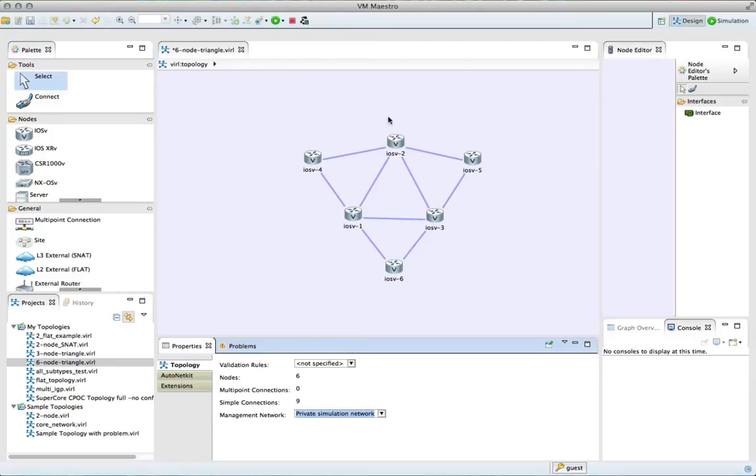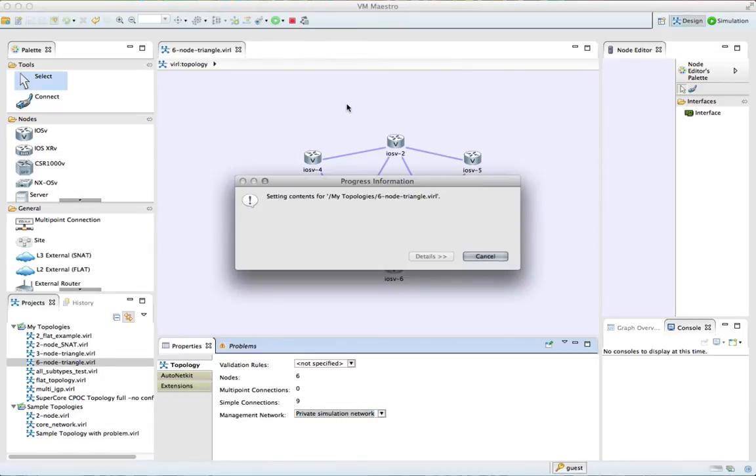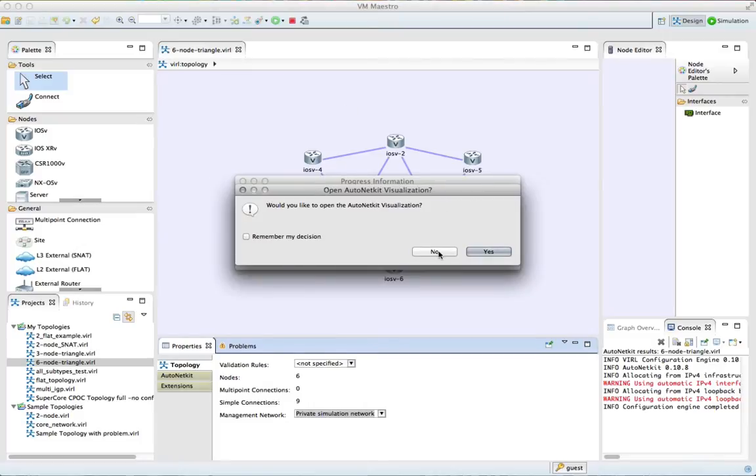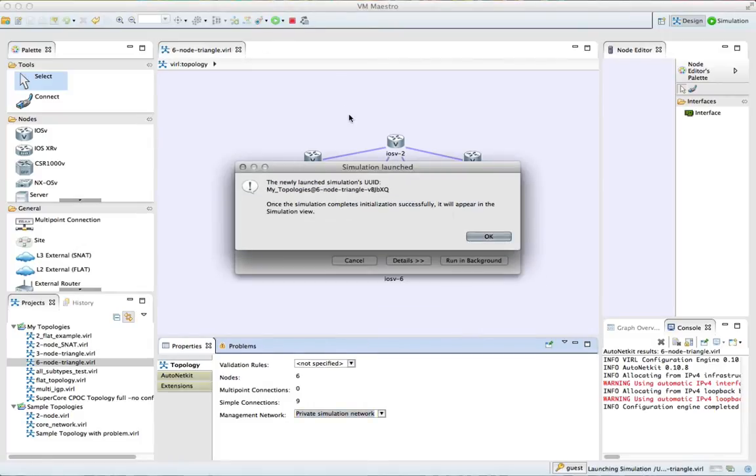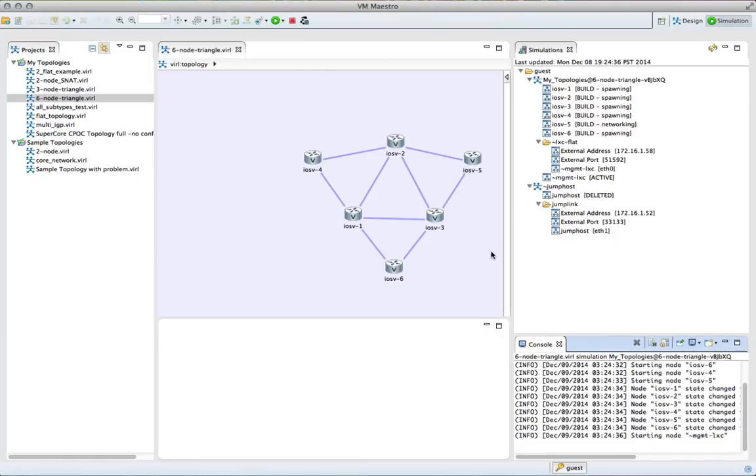All nodes in my network are automatically connected to a hidden out-of-band management network that uses the first interface on each one of the nodes. Since these are IOSv instances, it's going to be Gigabit Ethernet 0/0, which is going to be used for that access. I've now started my simulation, and we're going to look at how we can access the nodes running inside my simulation.